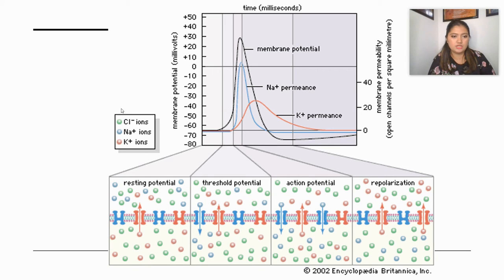That means if you take a look at the key here, it's looking like there are more sodium ions coming in, right? And same thing, our potassium coming out. So we are experiencing that increase to the positive charge. When we hit the action potential, which is going to be this kind of incline right here, right?